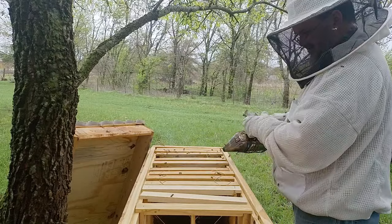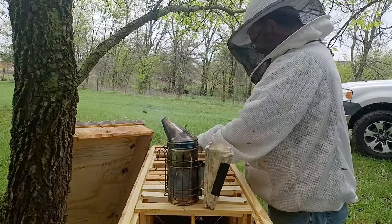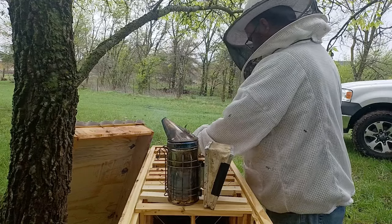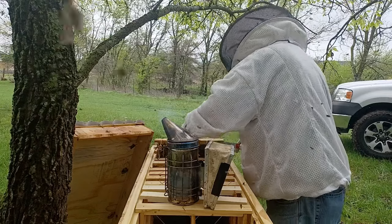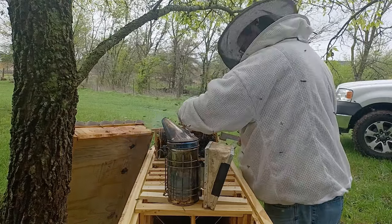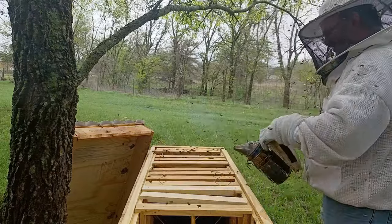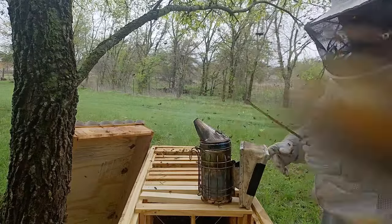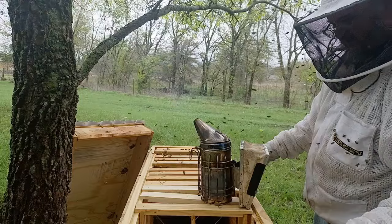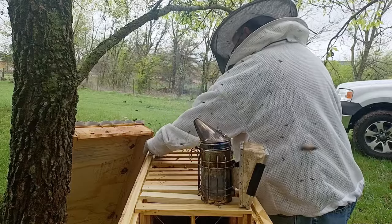Checking you out. Inspections. That's what this problem is. I see why people are reluctant. So I'm not entirely sure whether they are just aggressive or don't like the rainy day. So I'm going to close them back up. Yep, here's the banana smell.